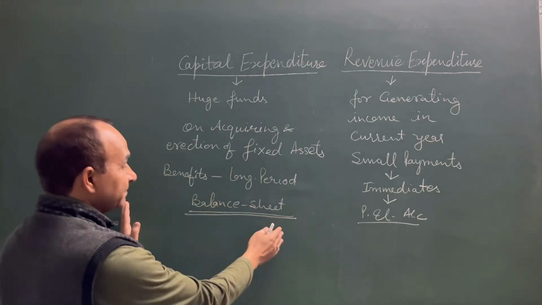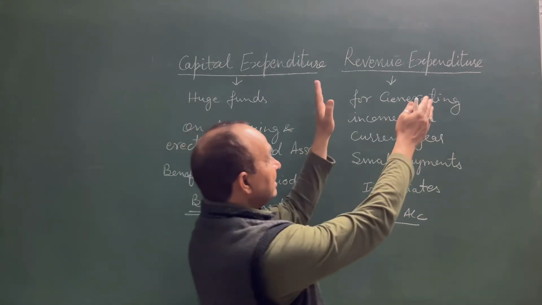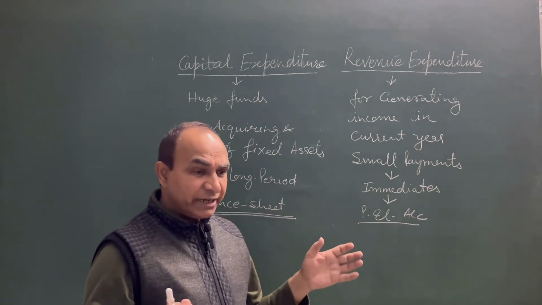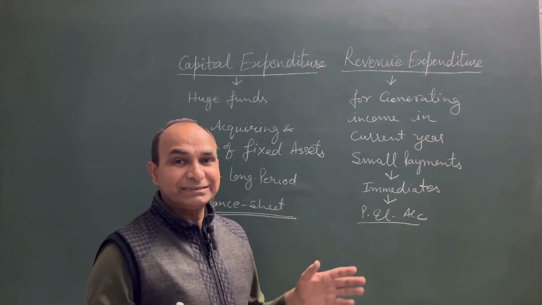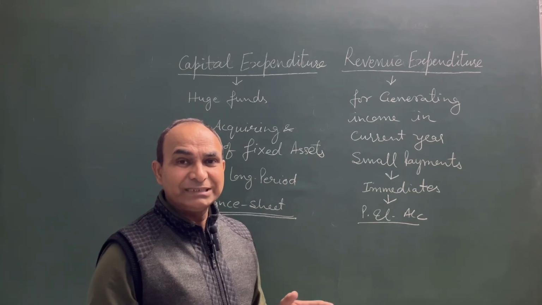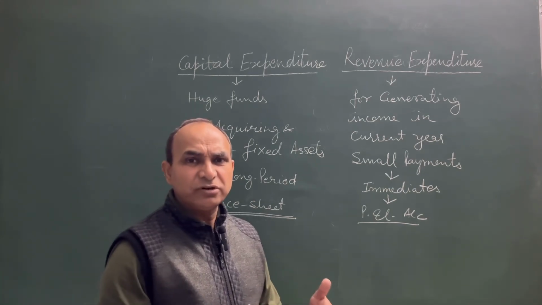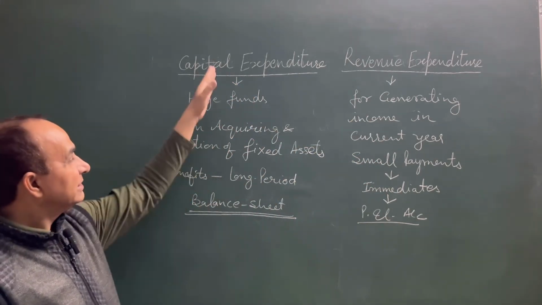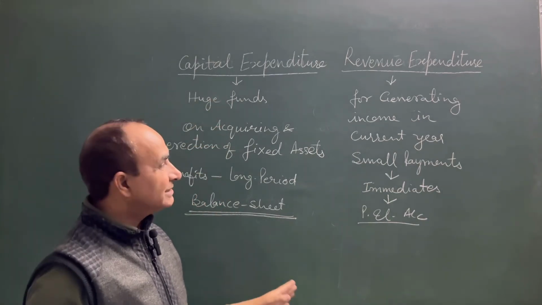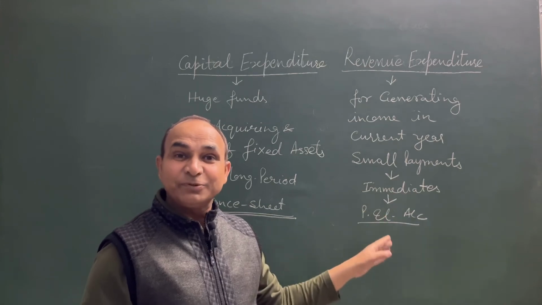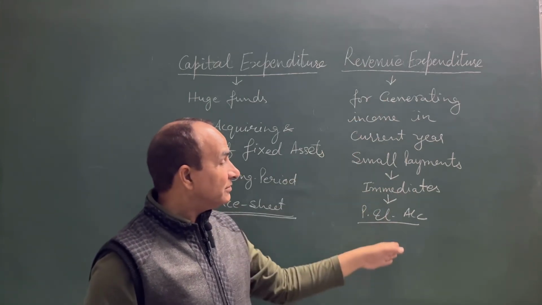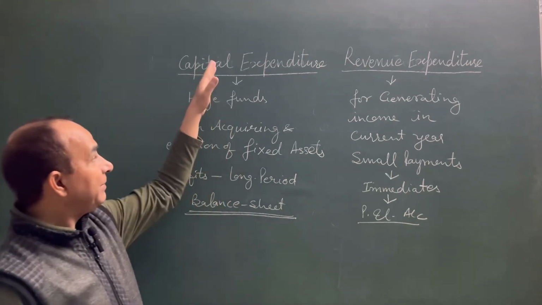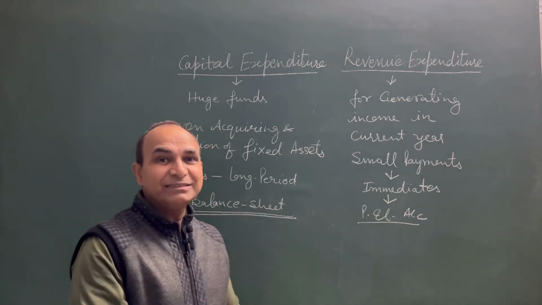Here amount is spent on long term and fixed assets. Here amount is spent on those items which are helpful in running day to day operations of the business, like repair, maintenance, salary, wages, internet charges, these sort of things. So these are short term in nature and these are long term in nature. These explain the financial position of the business. These form the part of profitability position of the business. And if the current year's financial position is strong, that provides a sound base for capital expenditures also. So I hope the difference is clear to you.